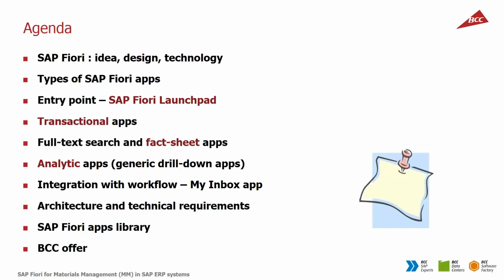And then after this generic discussion, I will turn to transactional apps that are available in the materials management module. After describing the transactional apps, I will describe some full text search capabilities that are available with SAP HANA, and then based on this full text search, I will describe so-called fact sheet apps. After the fact sheet apps, we will dive into the analytic apps, so-called generic drill down apps. And afterwards, I will mention briefly some workflow integration topics and the architecture and technical requirements that must be met in order to implement SAP Fiori. At the end, I will briefly describe the BCC's offer that is associated with this topic.